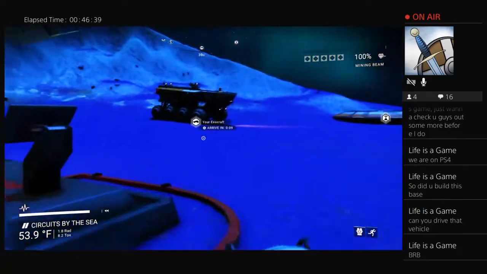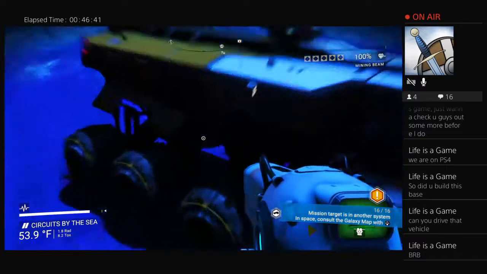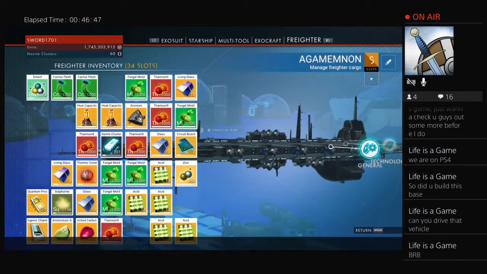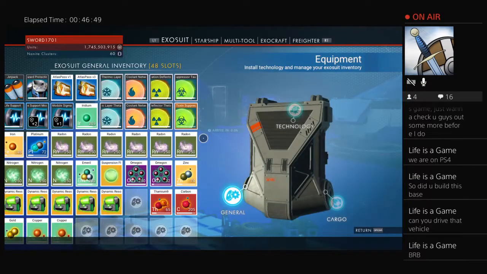Okay, let me get back and finish what I was doing. Let me get back in this Colossus and upgrade my Starship weapons. The only thing I need to go get now is fungal mold, which I think there's a planet in my system that has it.